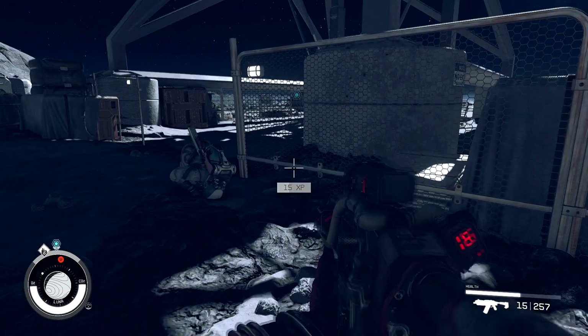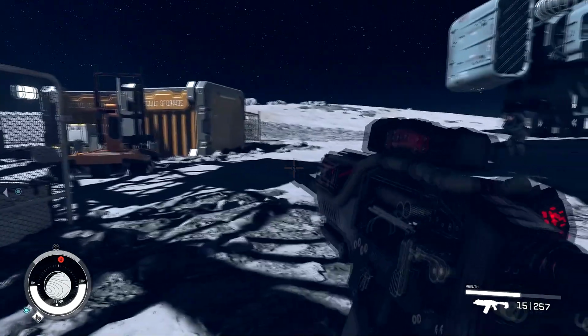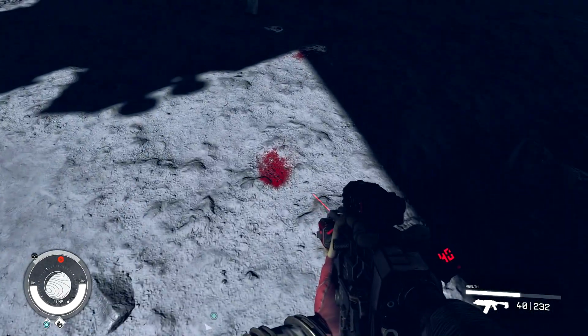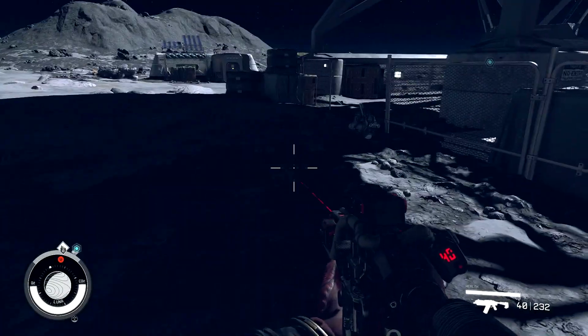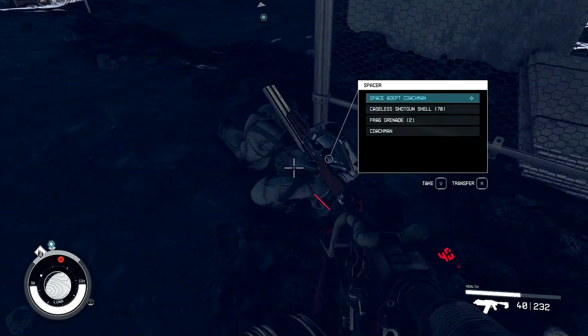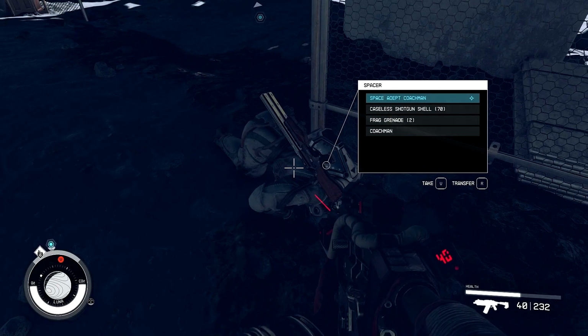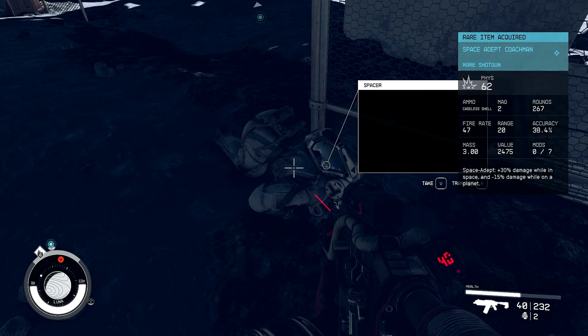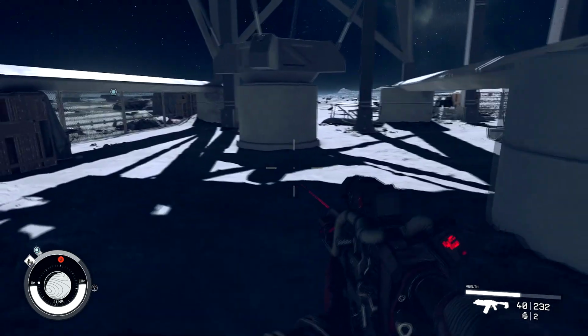So much for subtlety. I don't know if there's anybody else out here. Oh, I guess this is blood from when he shot me. Space Adept Coachman. Rare item. Okay, we'll pick up some of his stuff here.